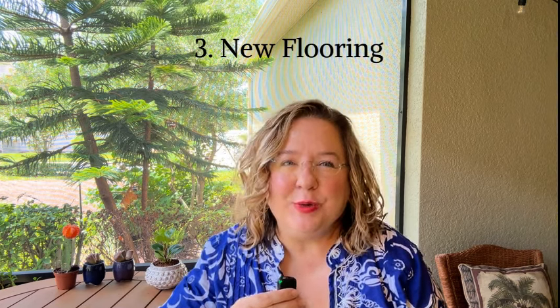Next up is carpeting. When you purchase new construction, the carpeting that the builders install is only going to last for a few years. It's almost temporary. That is how bad the quality is. A lot of new home buyers don't realize that, and all of a sudden they've lived in their home just a couple years, 2 years, and they are looking at carpeting that already needs to be replaced.